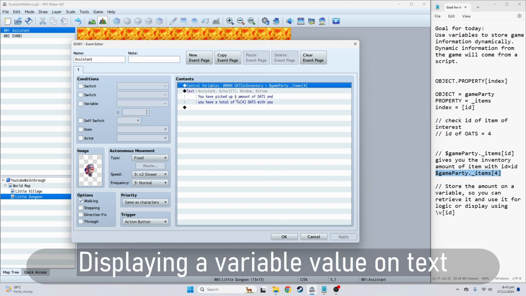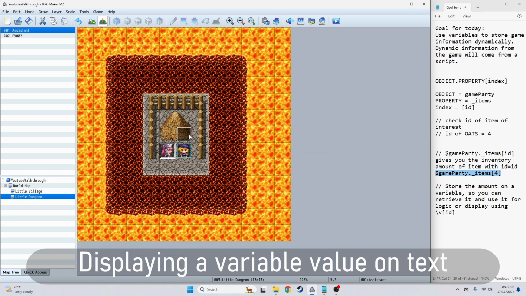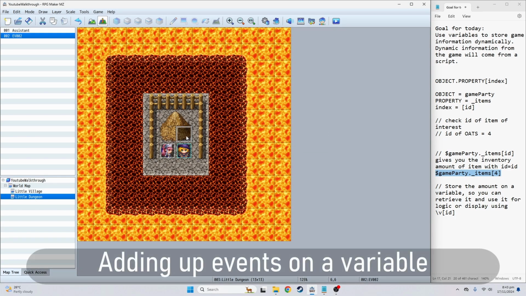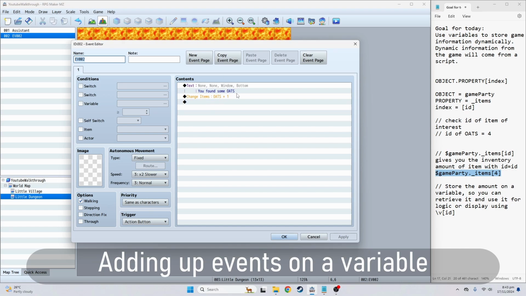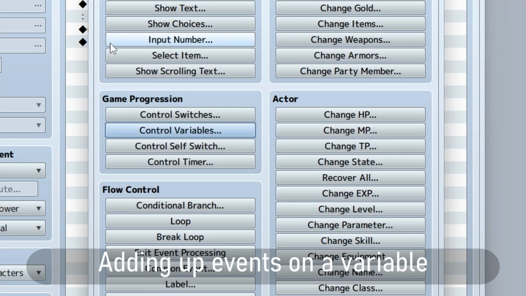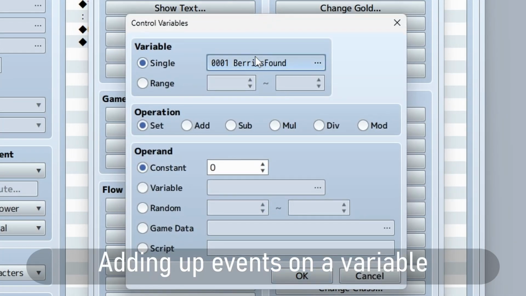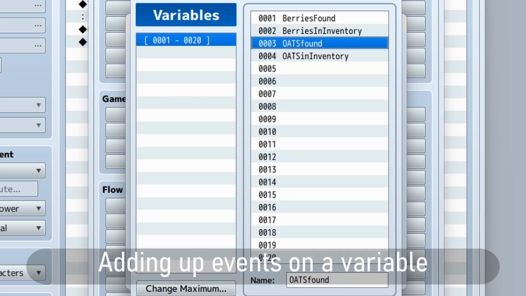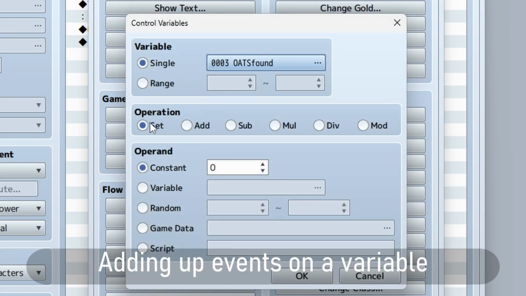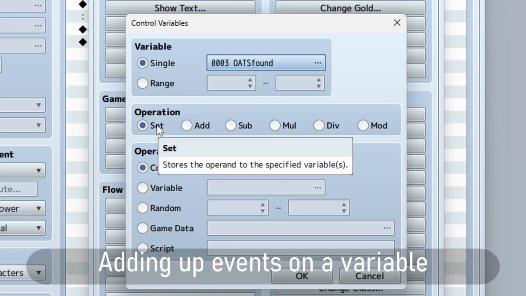So now what about how many oats I picked up all along? Okay, so then for that, I think it's easier if we just modify it here. And let's say that every time I pick up 1 oat, let's change control variables, oats found. And in this case, I don't want to set it because I want to increase it.